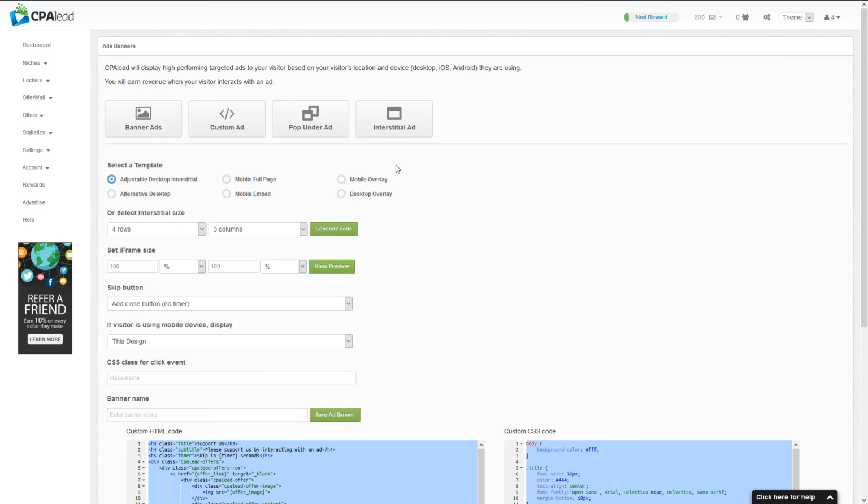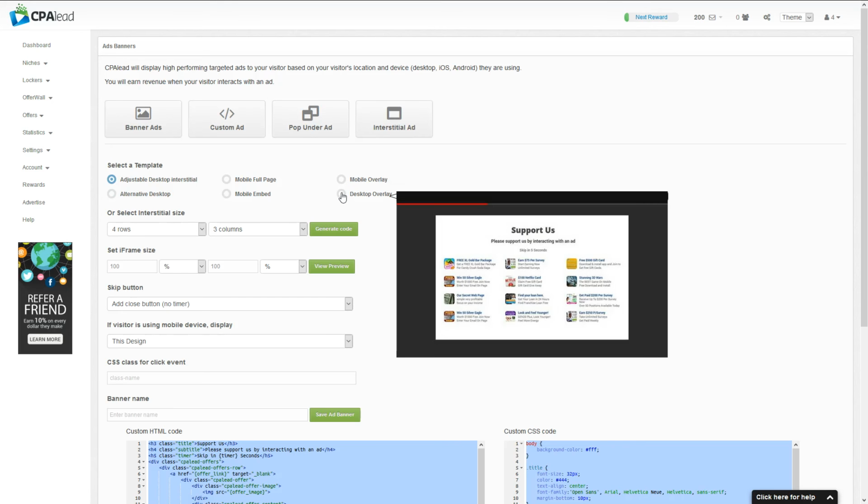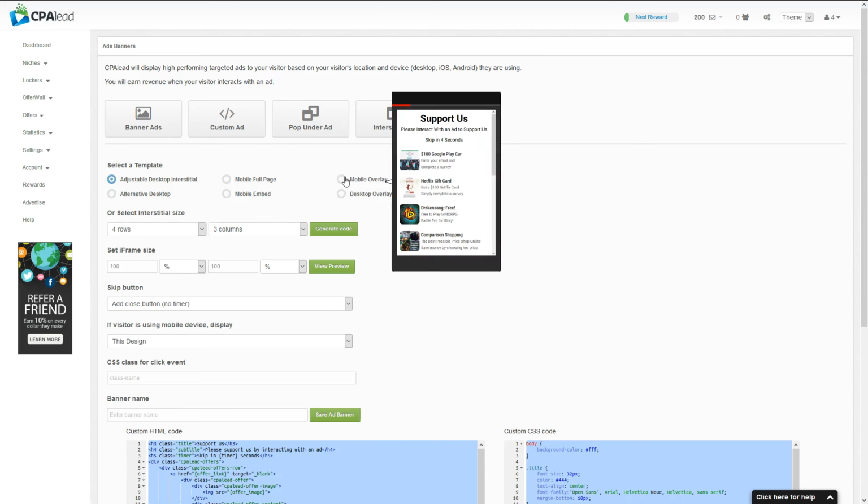Then we also have overlays. So instead of opening up a whole new page, this would simply appear right over the current page, and behind it, you can actually still see the current page. This is a less jarring experience. It kind of lets the user know that they're still on the same page. All they have to do is wait for this timer to end, and then the content behind will be revealed, or it will forward to the next page. So that's how that works. We have a version for desktop and mobile.